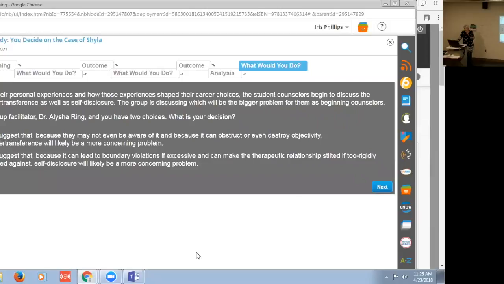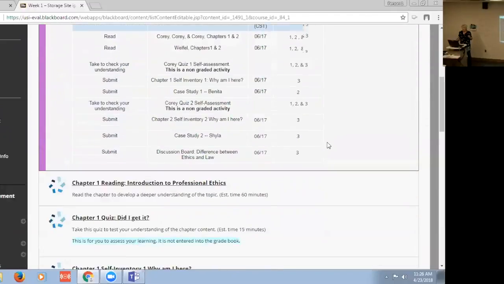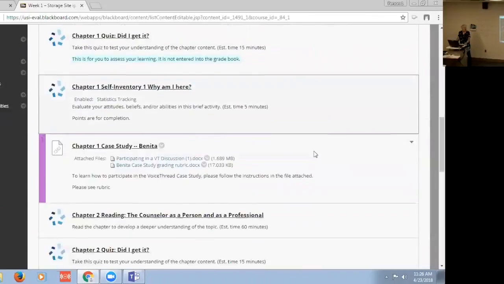And then they keep going through this. At the end of the day, it's actually going to give them 10 points for participation, but there is a percentage score, 100%, 90%, of how they did correct. And that's a good idea. Check on the inventory to see how it does too.